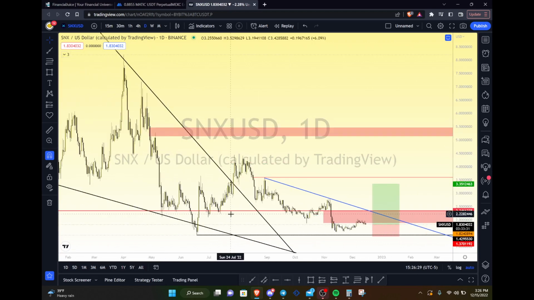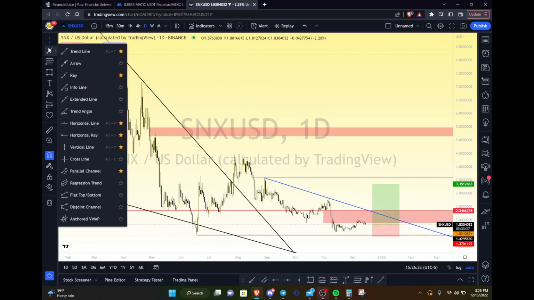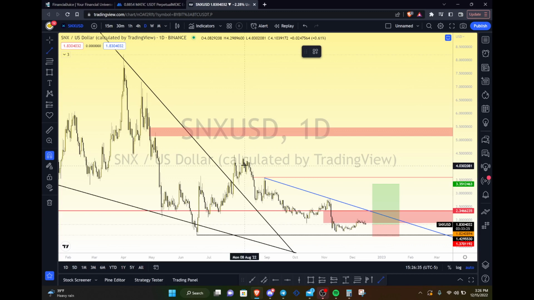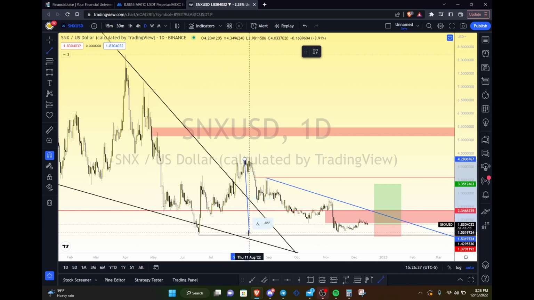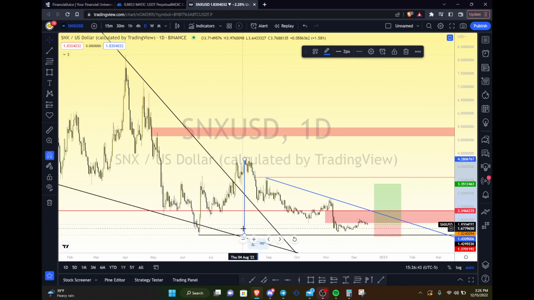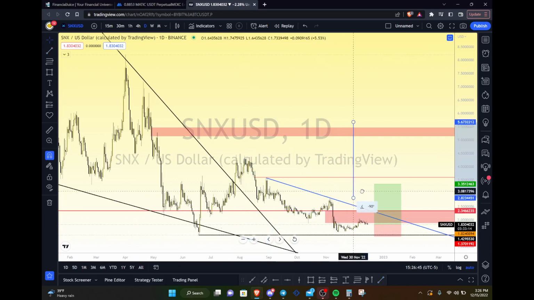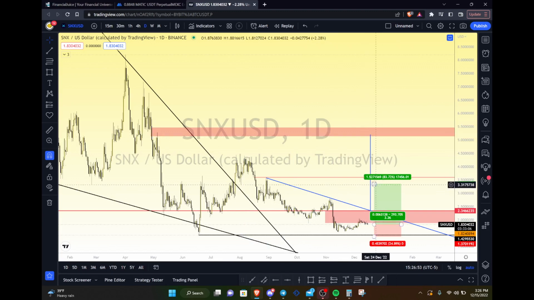All right, and now if this is somewhat of a double bottom structure, we can look for a measured move. So we want to go from the high of that measured move and bring it down to the bottom, towards the lows of that measured move. Let's see if it matches up with anything. Let's say we do break out, a break from this level here, and look, it brings you right towards this fair value gap. So if you want to try to get the full measured move, it would be all the way towards this fair value gap zone.